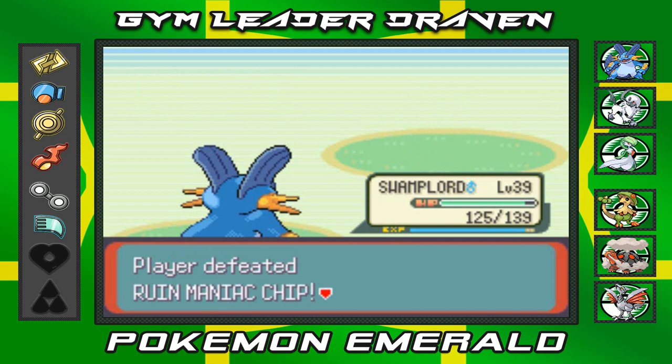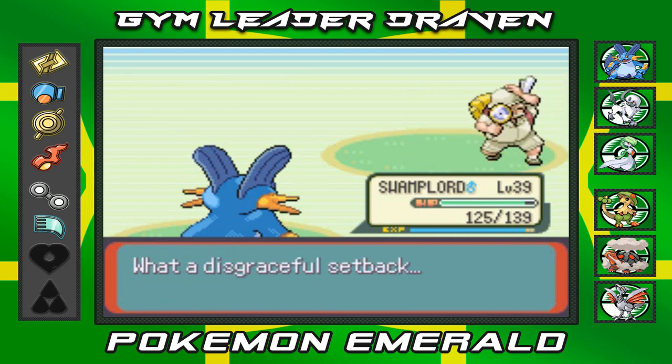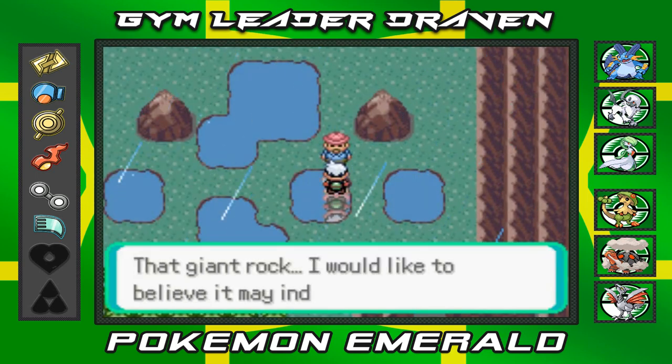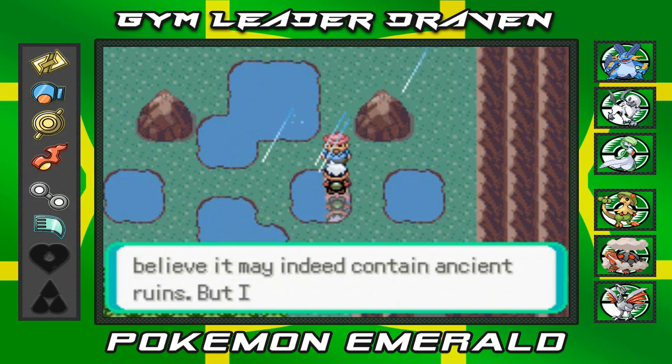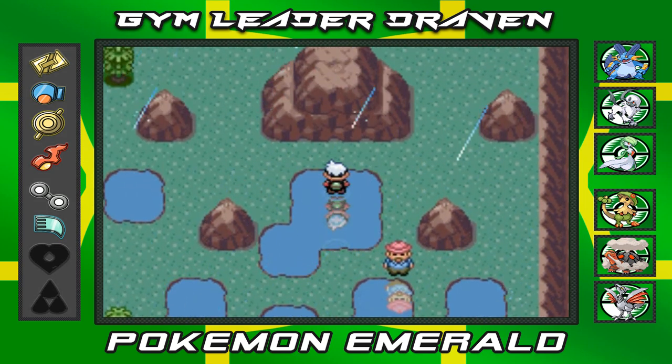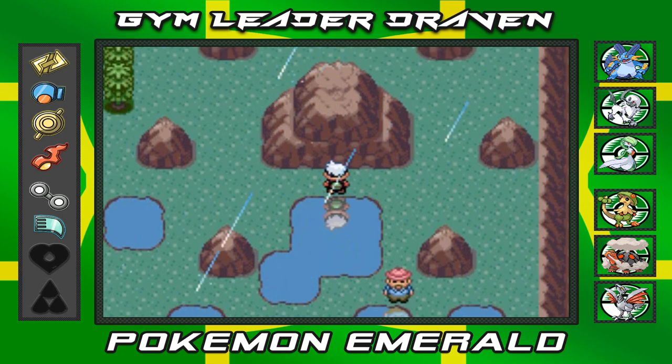And, okay, alrighty, so he's like, what a disgraceful setback. Oh, wow, this guy took it serious. He's like, that giant rock, I would like to believe it may indeed contain ancient ruins, but I see no entrance.